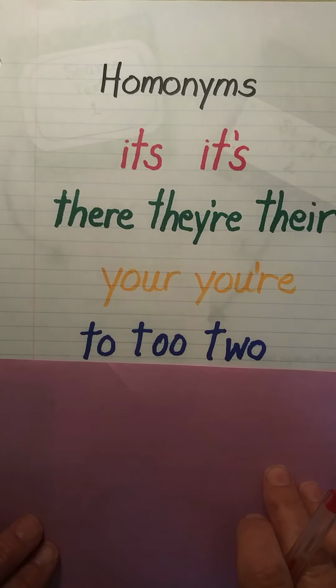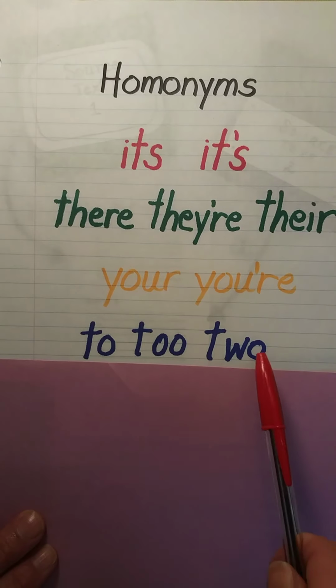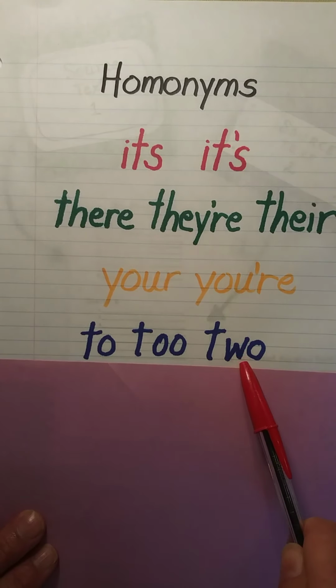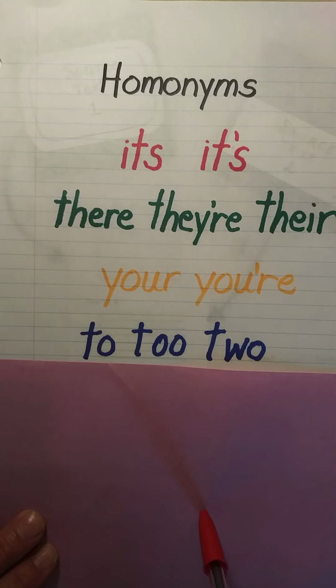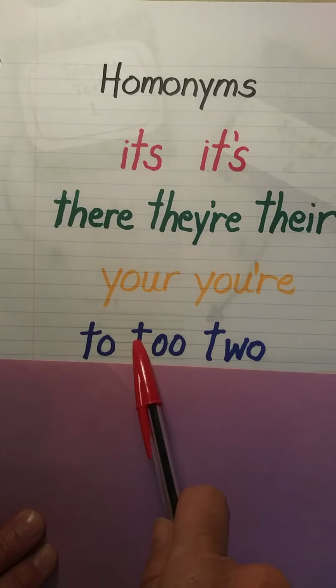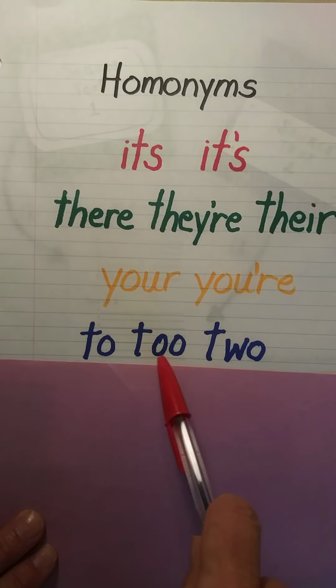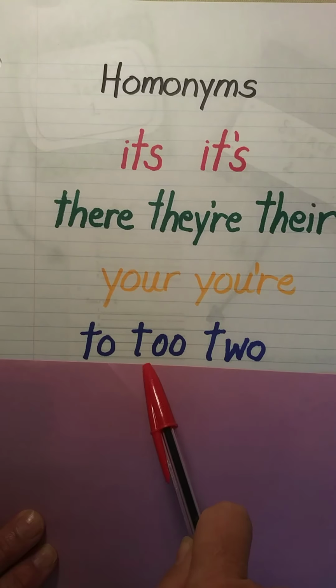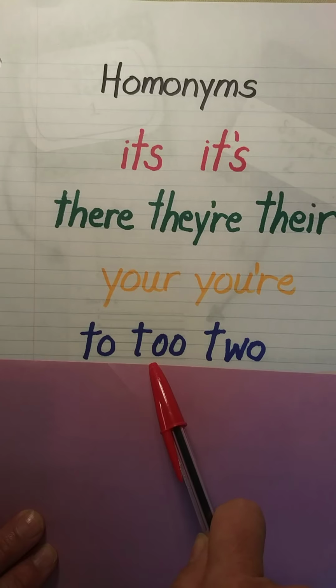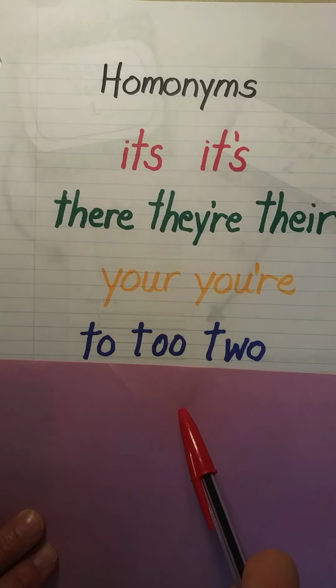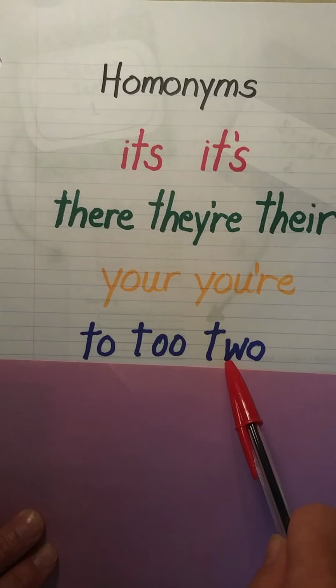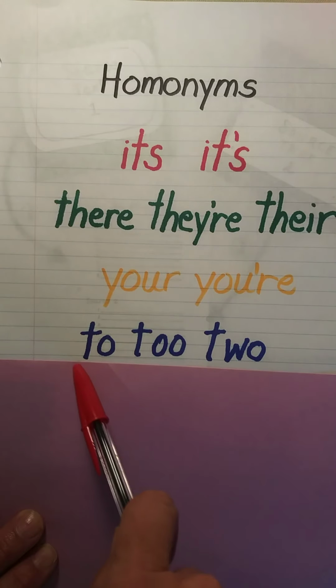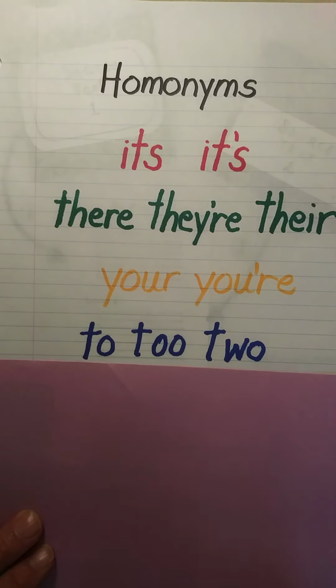Alright, and what else do we have? To, too, and two. Alright, which one is the number? Yes, that's easy to identify. Okay, if I said, that will be too long of a hike, you'd use this one. This one means more than you're willing to go. Over more. Too much. Alright, what if I said, it's only two miles long? Then you'd pick the number, right? Two miles. Or if I said, Zach wants to go to the beach, then you'd pick this one. Okay, so keep that in mind.